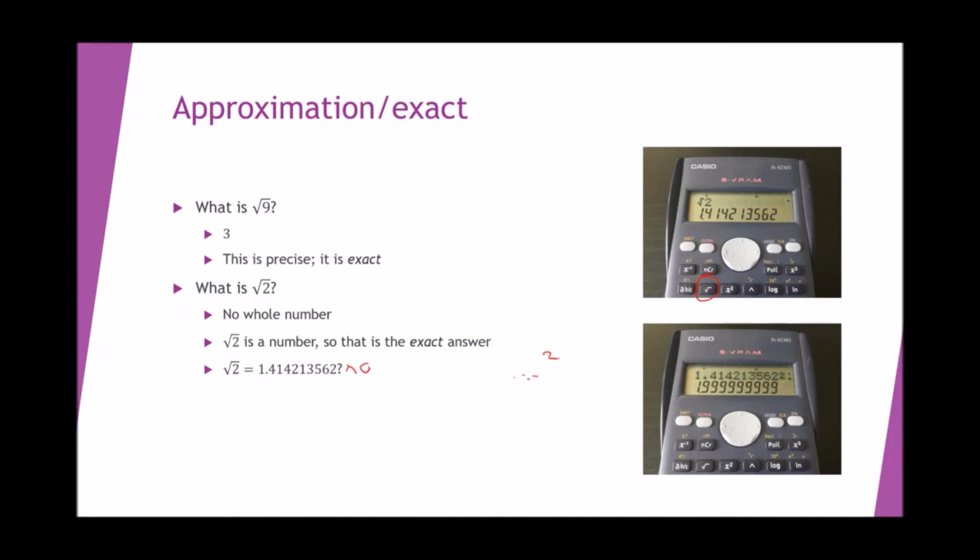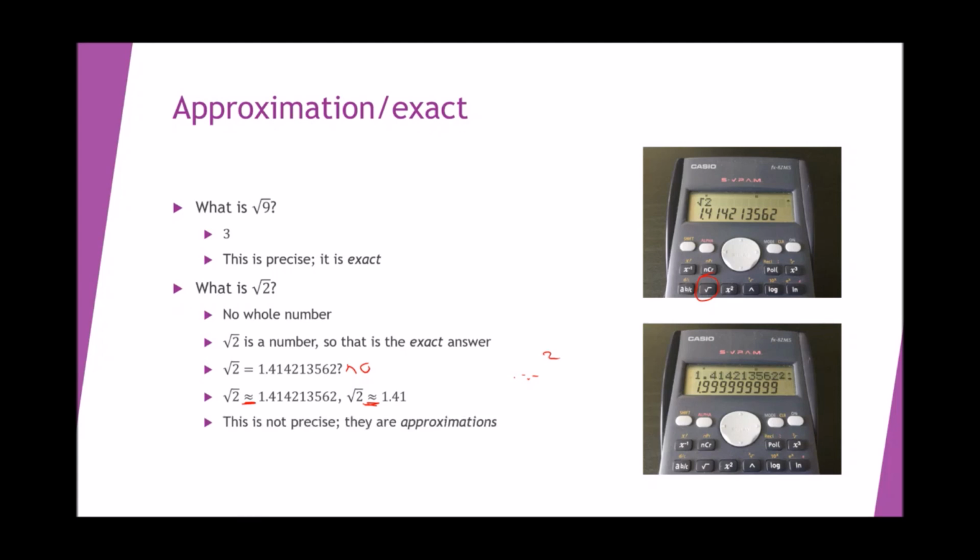What happens is your calculator can only show 10 digits, so after those 10 digits, it has to round off. This number is rounded off. It is an approximation. It is close, but it is not precise. So we can say that square root 2 is approximately that number, or if we want to round off a shorter number, if we want to have an approximation to 2 decimals, that square root 2 is 1.41. And we say that it's approximate by using this squiggly equal sign. That is how we say this is not exactly the answer.